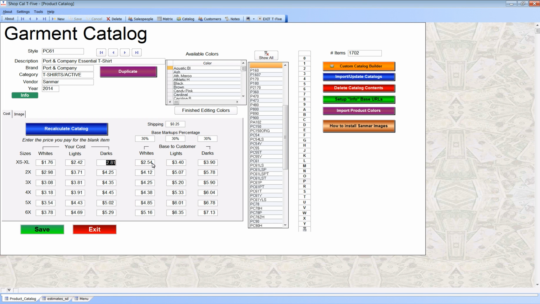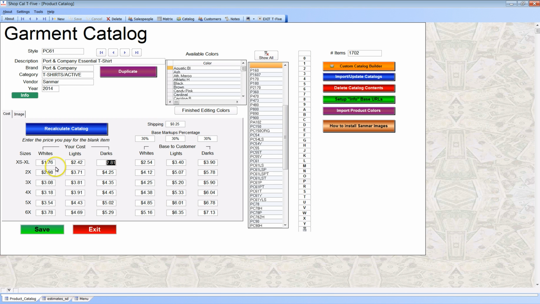Right now, it's not going to play into the actual pricing, but it should. We should have that in 5.21, where it starts playing back in there. So there again, you absolutely must come in and recalculate catalog to get all these filled in before you upgrade to 5.21 and then try to price something, because it's going to think you didn't pay anything for the shirts. So you hit the recalculate. That will go ahead and fill in all these fields that are needed.